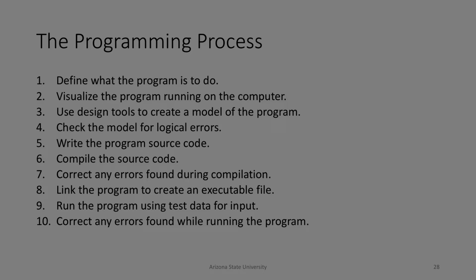So here you would say, well, if you have some test data and you know what it should output, if there is a discrepancy between what you get as output and what you expect, then clearly you need to actually fix something with the logic of the program. And then here, after step 10, you go back to step 6 where you try to recompile the source code and then try again. But if you found no errors during the runtime, then you just try to validate if it works. Any questions on these steps?